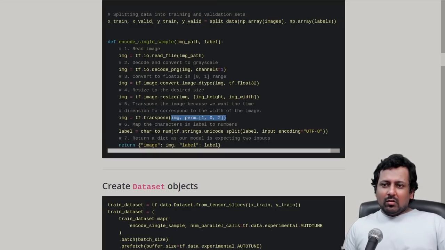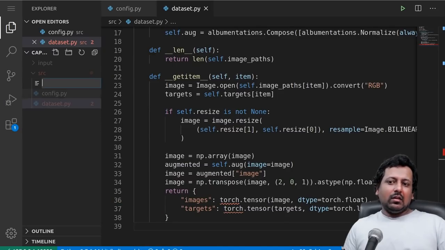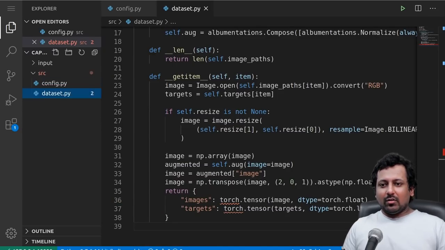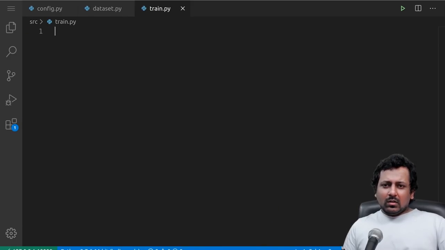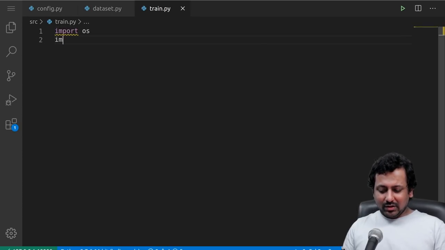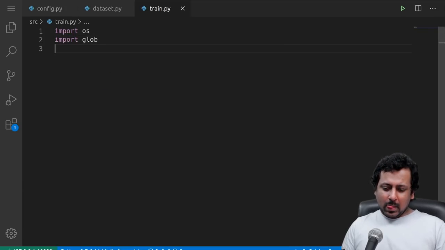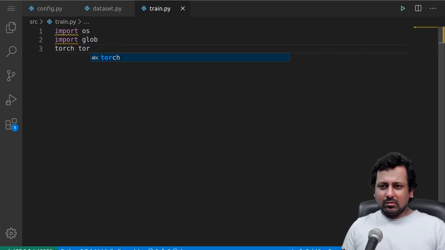So first of all, we got this, and now what we can do is try to create a simple training file and see a few things there. So train.py. So inside train.py, we don't have a lot of things yet, right? So let's import a few things. We only have the classification dataset. Import glob for the files, then you import torch.